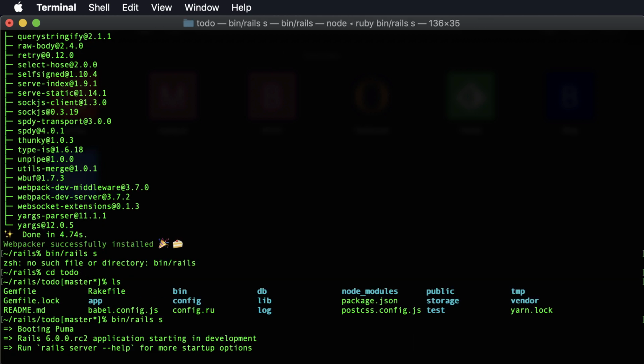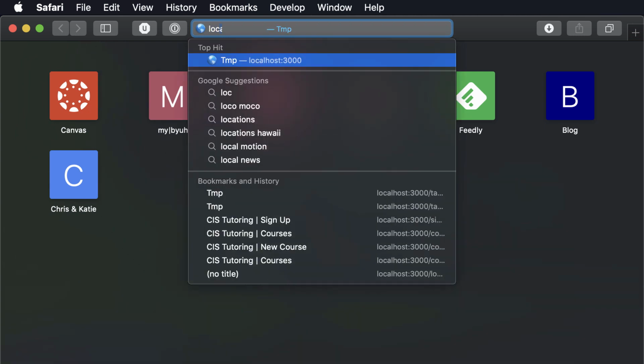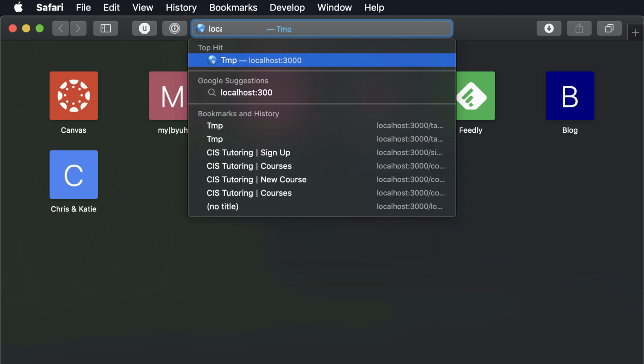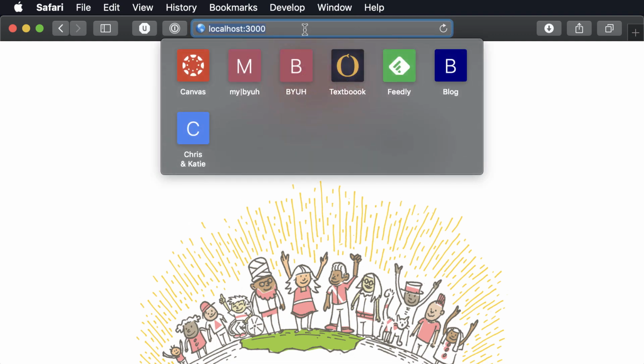And hopefully the server will boot up. Now, since most of you will be working on Cloud9, make sure you pay attention in class on how to start your server on Cloud9 and how to view your application. If you're working on a local machine like I'm doing, you go to localhost:3000, and here's the URL.